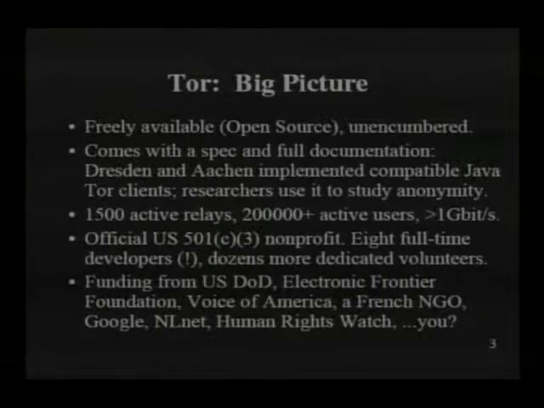So it's free software, open source. You can get it and use it and give it away. It comes with a specification and full documentation of exactly how you can build your own Tor. And several different groups in Germany and a fellow at Yale University built their own compatible Tor client. And it turns out that multiple implementations are a really good idea.